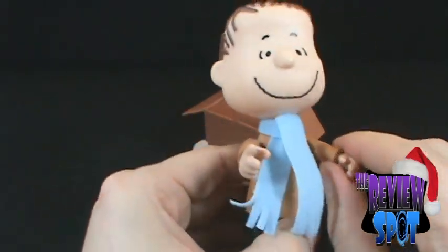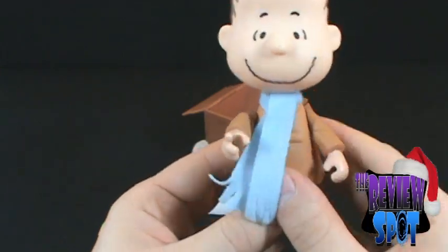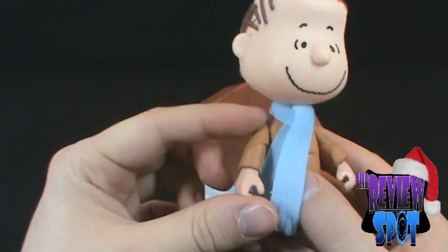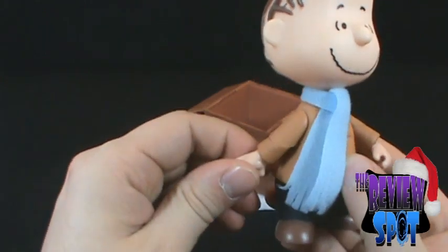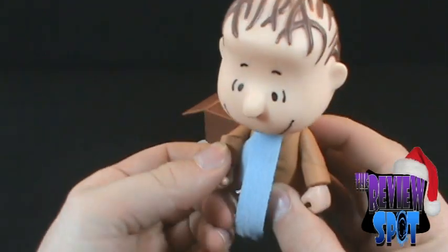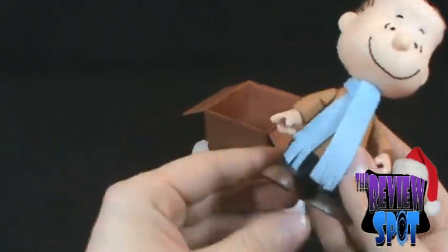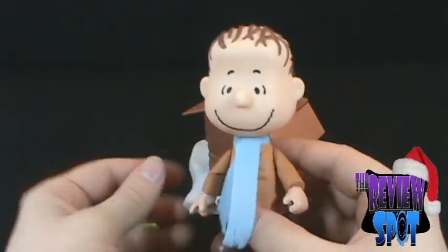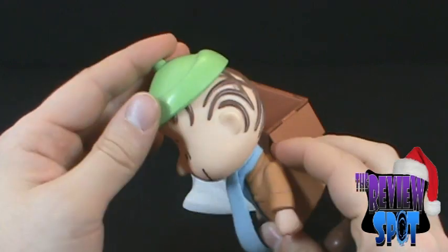He has articulation in the hand, so I'm almost thinking they could have just left that part out, just had articulation in the arms, and then also rotation in the hand. But they've got this weird kind of thing, I don't know the reasoning for it. It makes no sense. He's also got a swivel waist. No articulation in the feet, but you don't necessarily need foot articulation in a Linus figure.